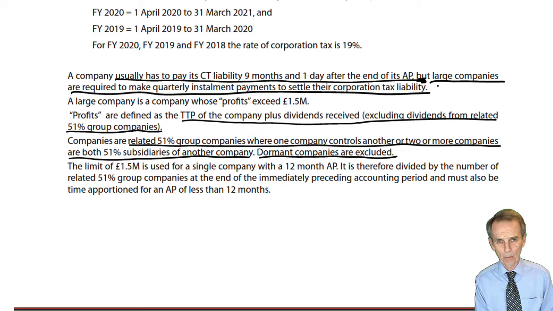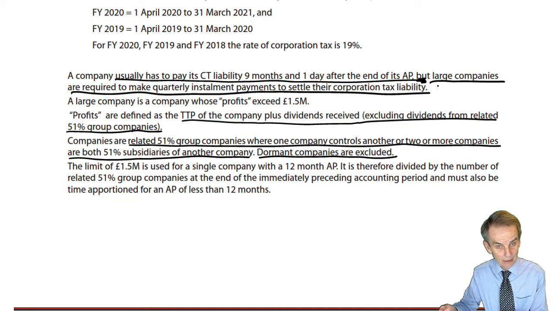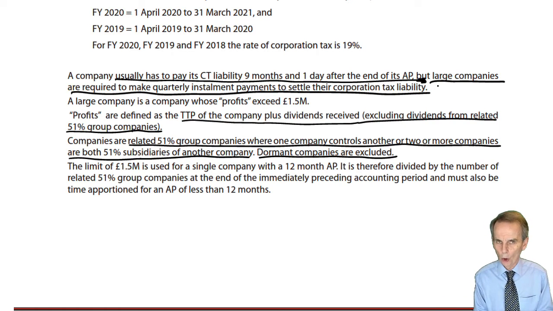With quarterly instalment payments, obviously quarterly, there's 4 of them, but you would start to pay the corporation tax for the current period on the 14th day of the 7th month from the start of that accounting period. And then you'll make 3 further, 4 in total, quarterly instalment payments. You will be paying a whole lot sooner your corporation tax.